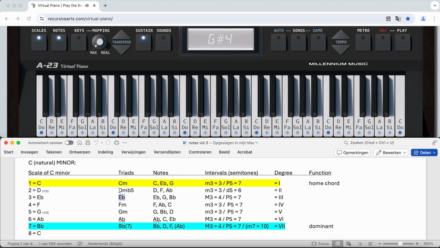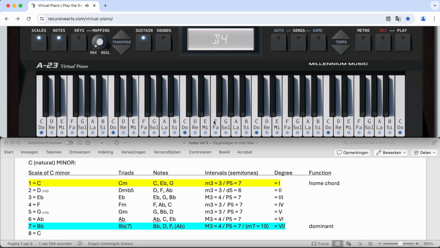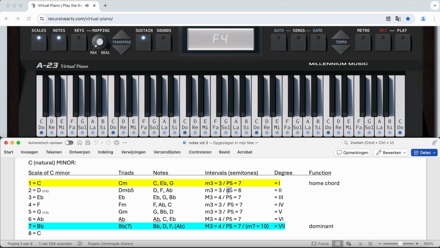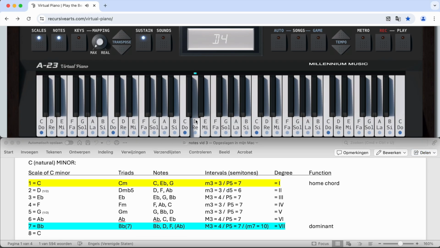Alright, there is one type of chord left, and that's the D minor flat 5 chord. D minor, you already know what that means. It means that the first interval is going to be a minor third. And indeed, D to F is a minor third, 1, 2, 3 semitones. And then they say I should go for a diminished fifth, and that's 6 semitones up. So if this is my D, 1, 2, 3, 4, 5, 6, then this note is the diminished fifth.